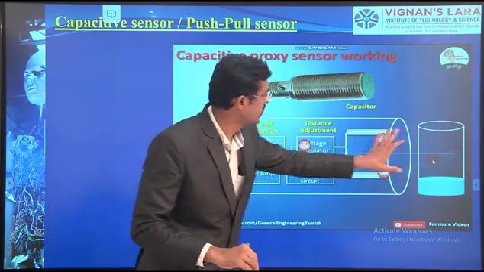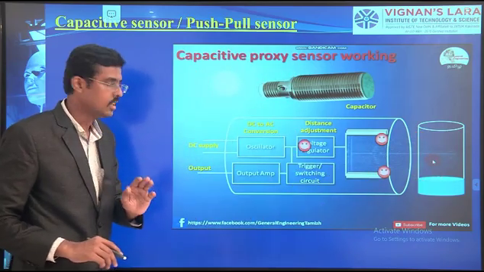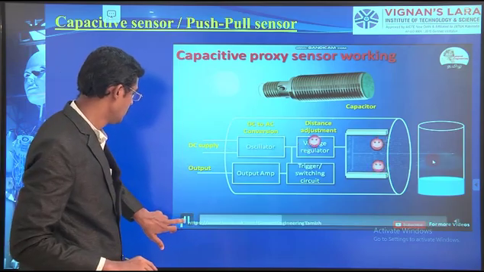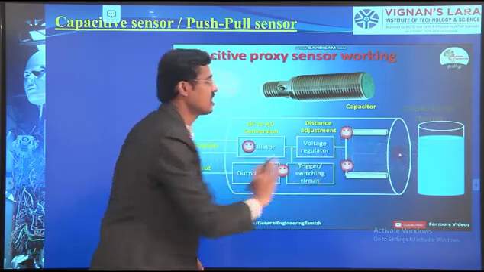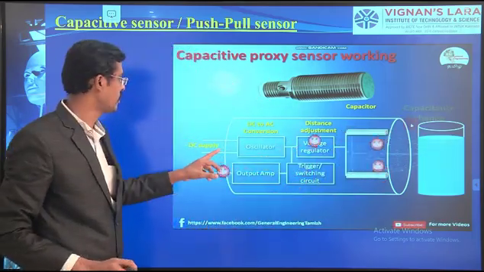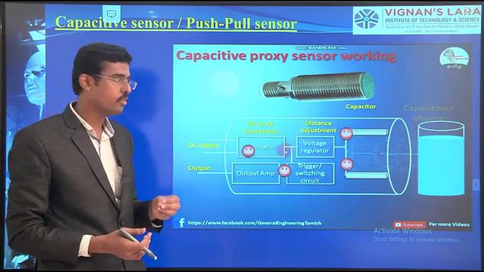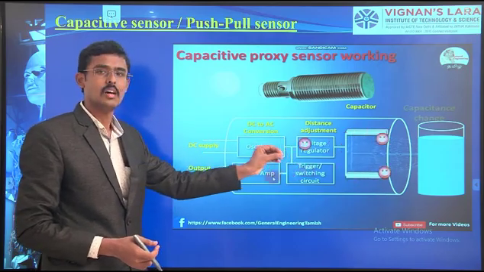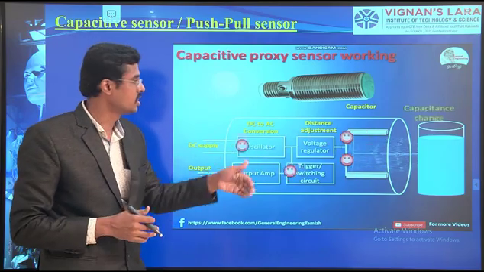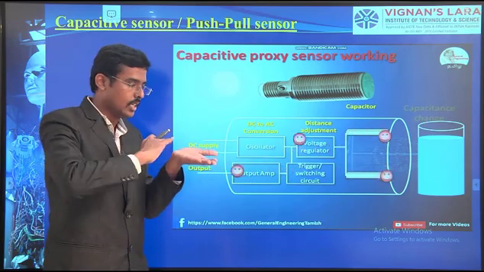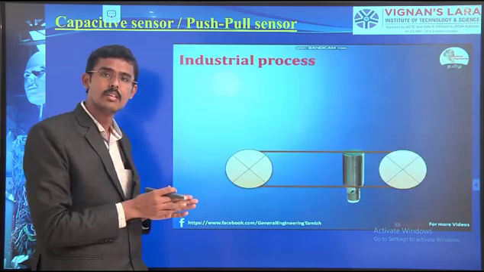So now the electric field is not disturbed, we are getting the usual reading. But when the water level is increased, see, here the electric field is disturbed. If it is disturbed, there will be some oscillation in this electric circuit. Therefore, these changes are directly measured there. The change in displacement, or change in position, or filling of the water, whatever it is. When the electric field is disturbed, it is measured, maybe an identification or maybe a change.